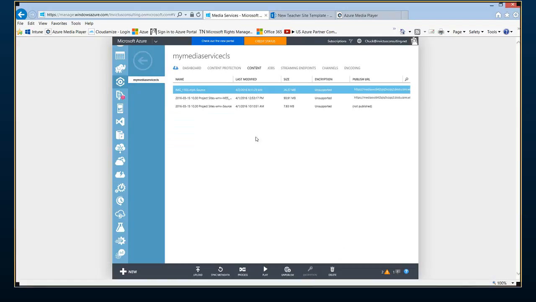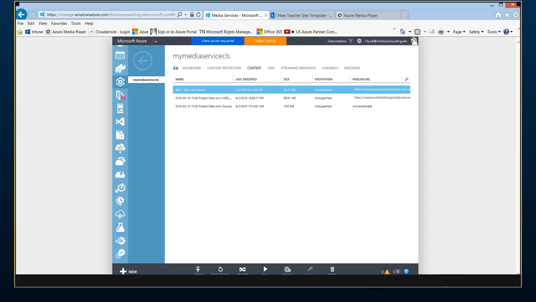But the point being that you can very easily take information, upload a video, get that production put out of it, get a link, embed it into a website very easily, and build a series of video components quite easily. So let's run back over here to the PowerPoint now.